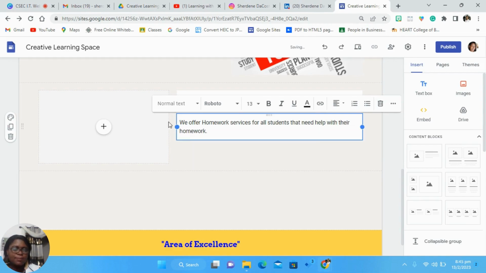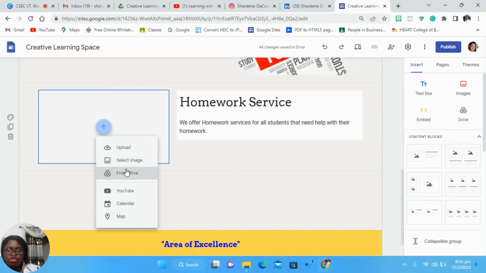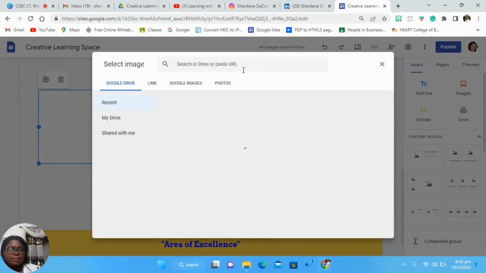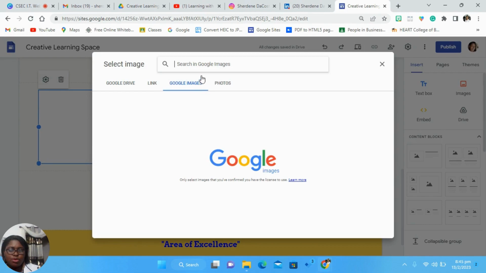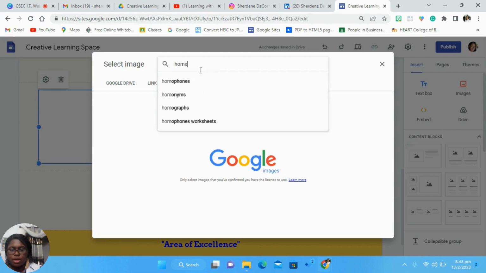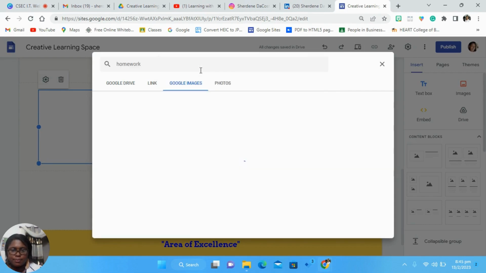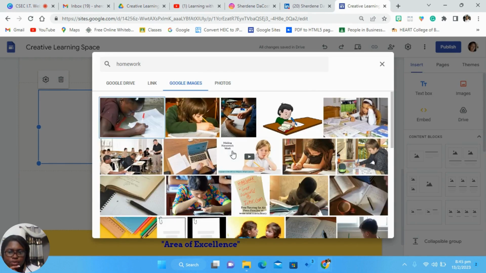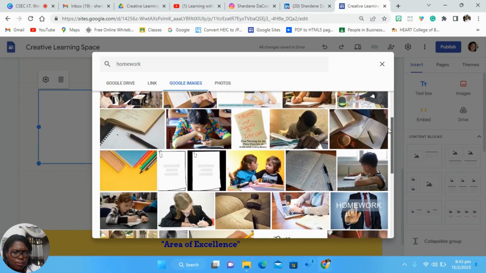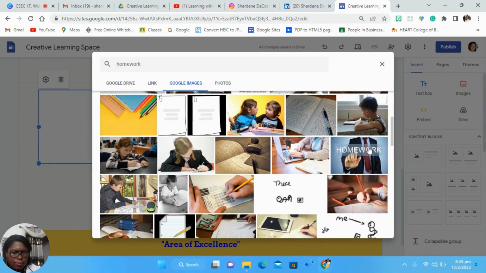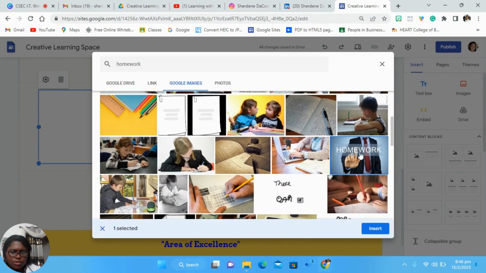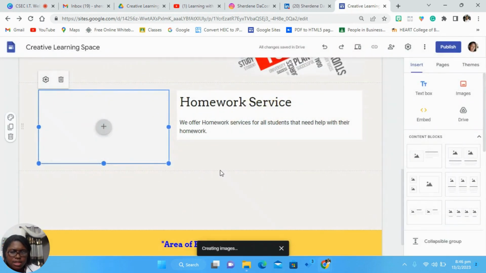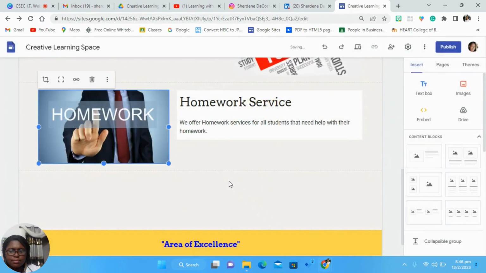All right, then we're going to add an image, select, Google search, homework. Let's see if we can get one for homework. Let's scroll. Let's use this one, insert. All right, so let's change the background to transparent.